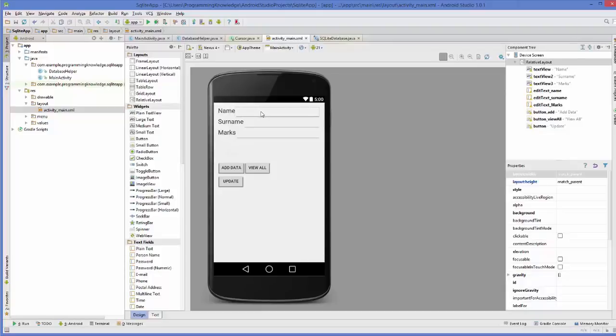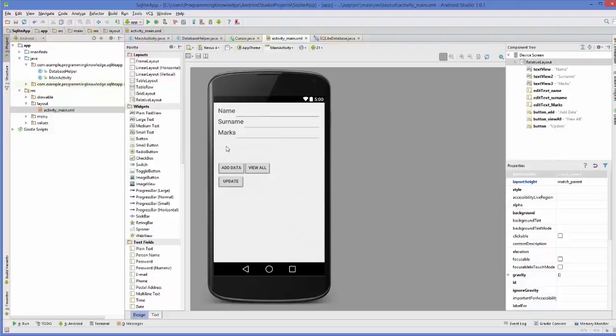So if you want to change the name of one person which shares the name with another person, then the data can be changed for both if you don't know what is the unique column in this. Okay, so ID we have defined as a unique column for this database table.